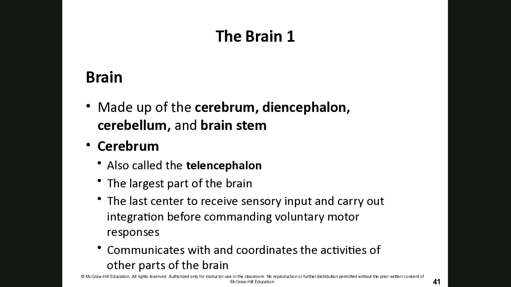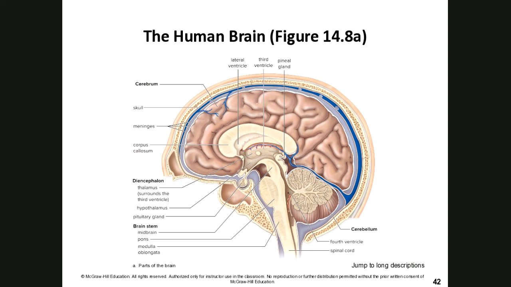Thinking happens here, memories are stored here, understanding complex things and problem solving are all found in different parts of your cerebrum. So here we have that cerebrum. Let's get a little bit closer so we can see some of this. We have the cerebrum, and we have these meninges on the outside. On the inside, we have this tract called the corpus callosum that connects your left hemisphere with your right hemisphere.